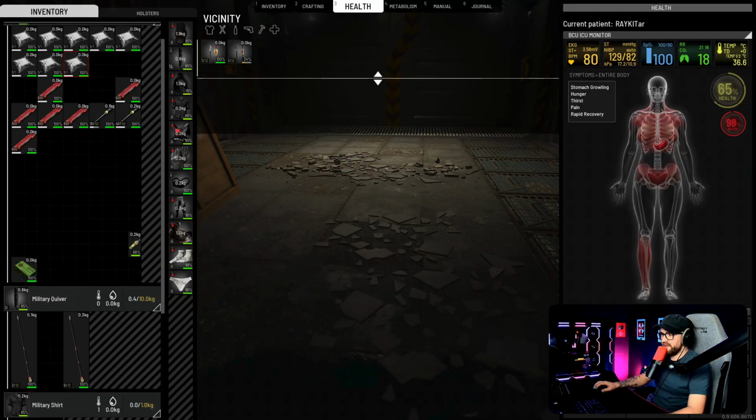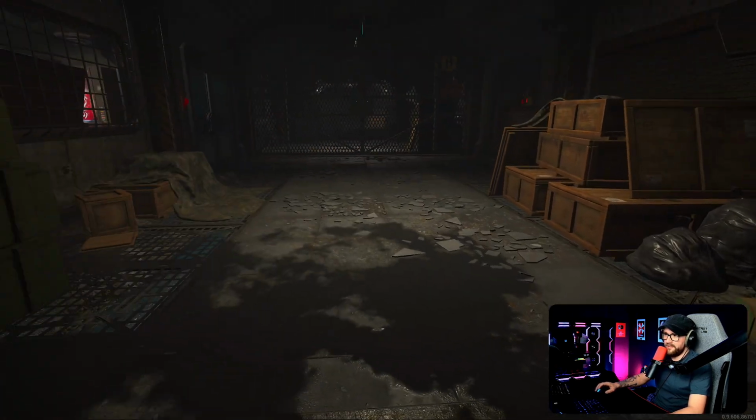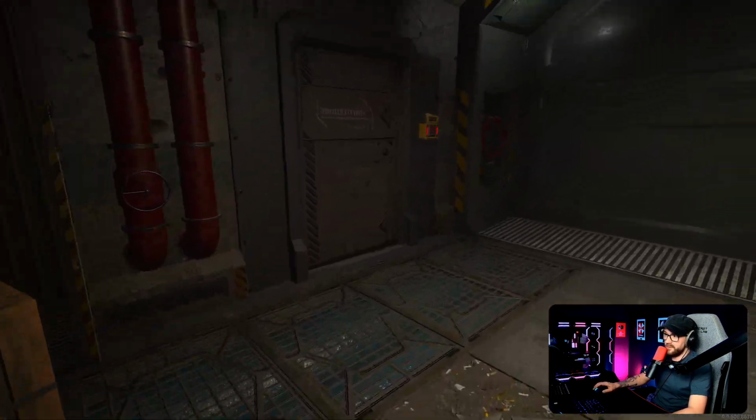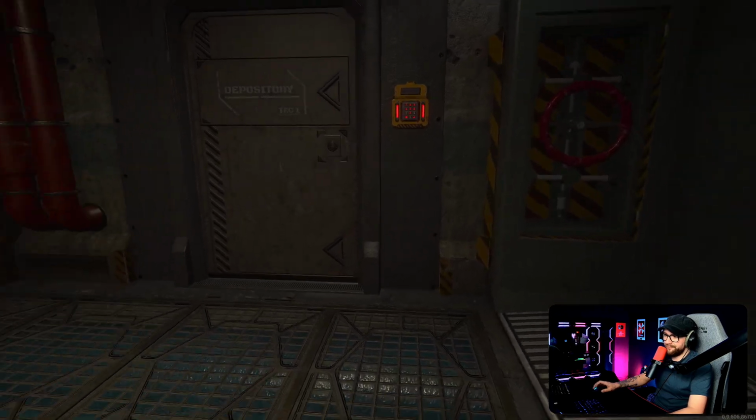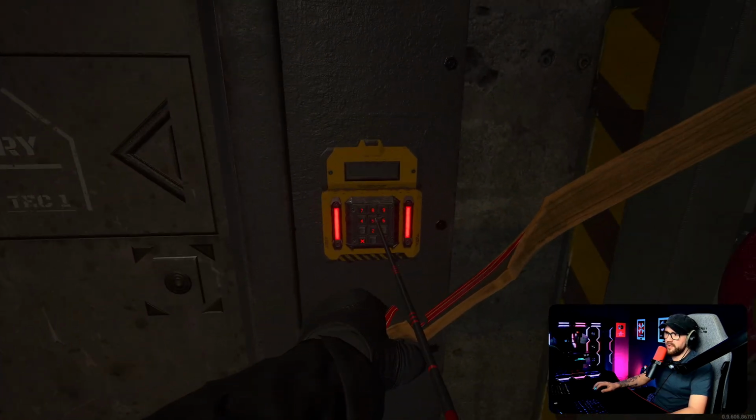So here's another thing you can do if you're down here. If you're not that confident, you can bring some Phoenix Tears. I never take Phoenix Tears down here. So what I'm going to do is open this door. And before we go out, I'm going to check this depository here.